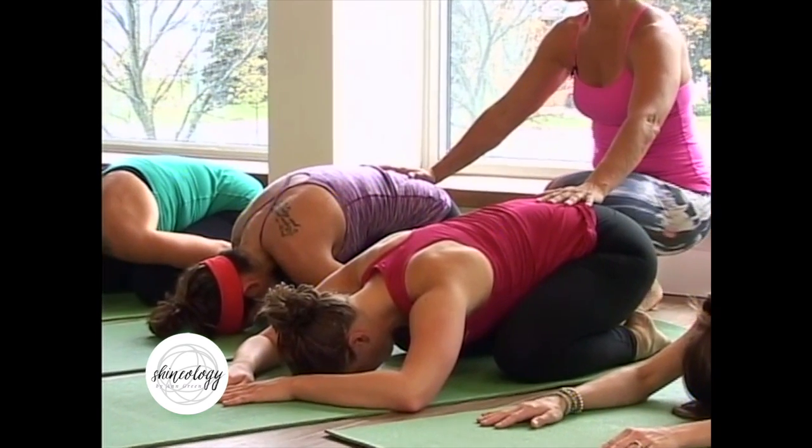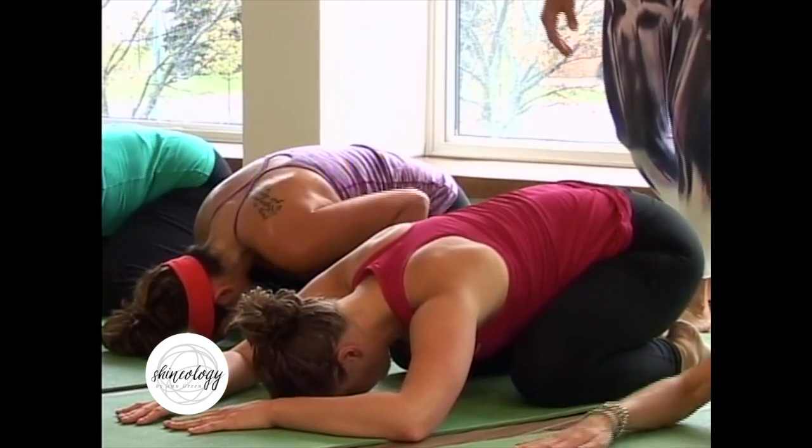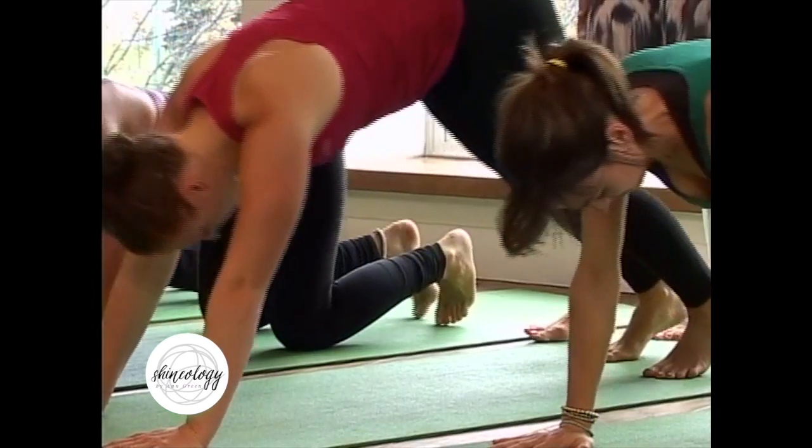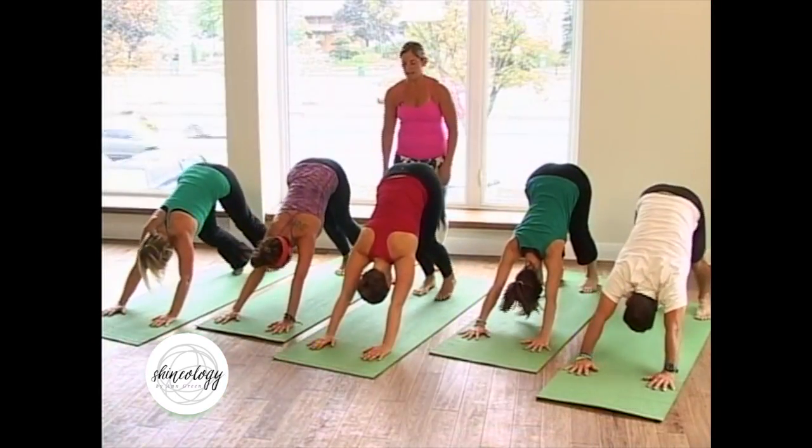Beautiful. Glide those hands back to the floor. Sweep your body with your next exhalation into downward facing dog. And step the feet forward to the hands into ragdoll.